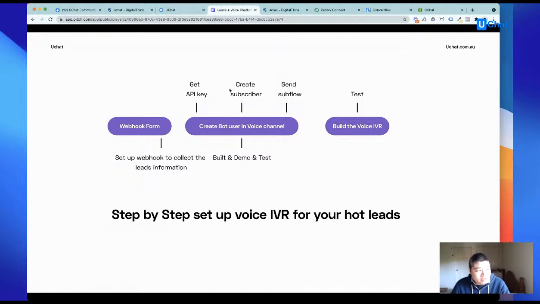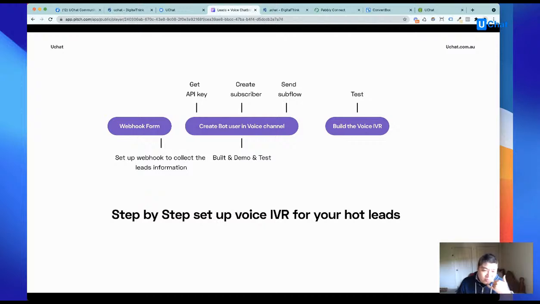If you create the bot user successfully, you will get the user ID, and use the user ID and the subflow. What we call a subflow is actually the IVR, which IVR you want to redirect the user to. Because you already have the user ID, you just send them to one of the subflows.